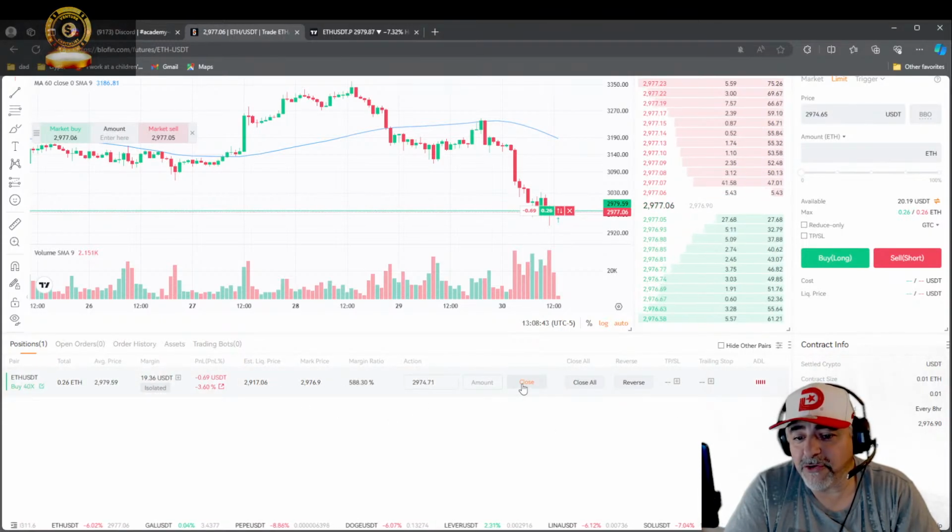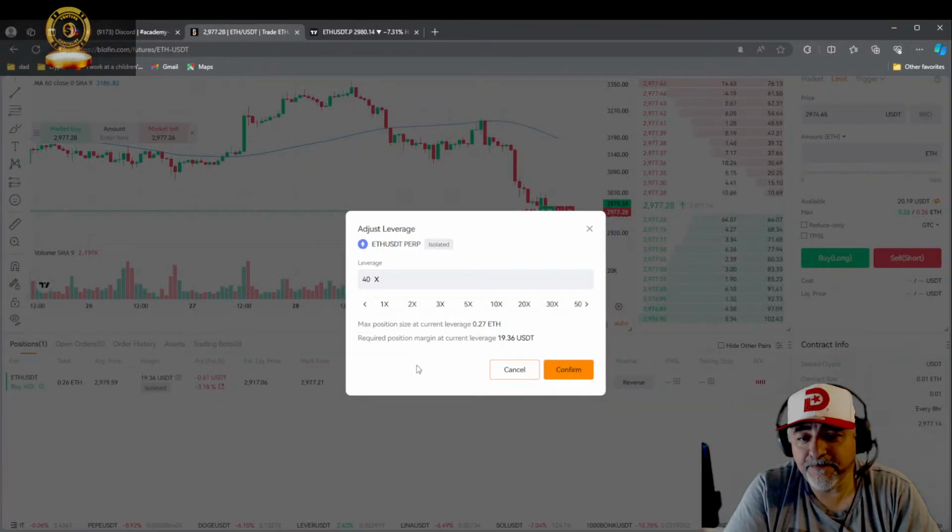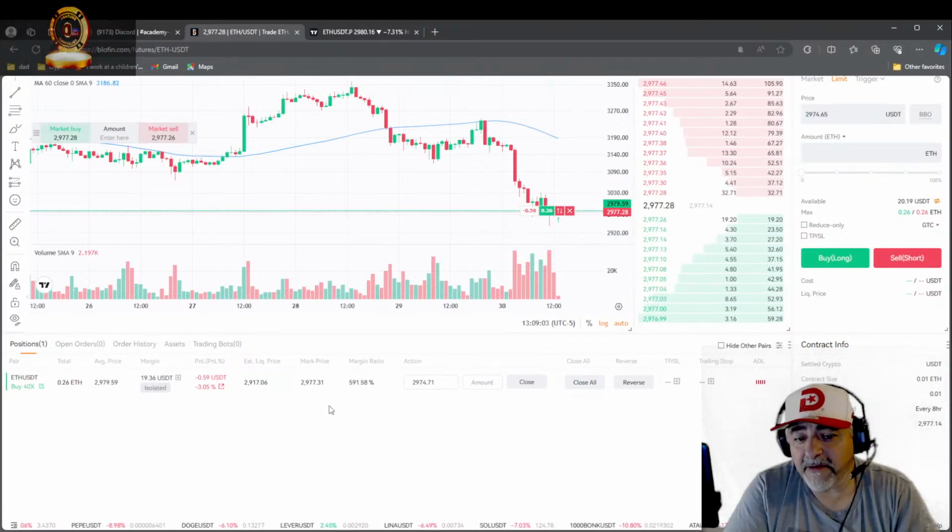And then closing out of the Blofin is just sliding over here, and you have where you can close your position right here. Close all, reverse. You can close all your positions. You can reverse your position, etc. So let's say I want to close my position, amount of contracts must be positive. So we can click over here, and then we can make our decisions on whether or not we're closing.